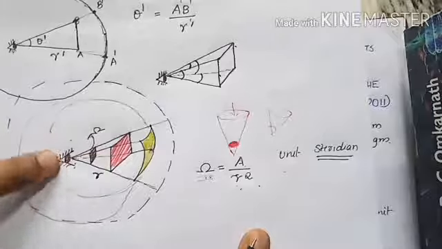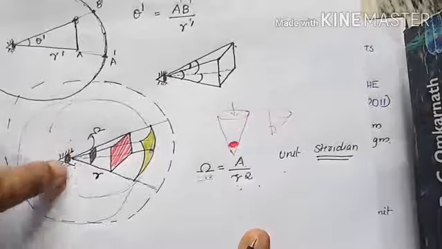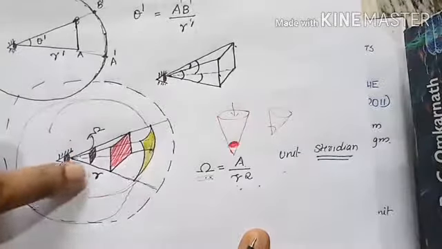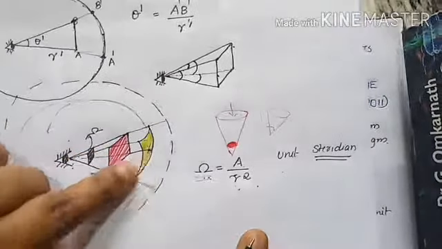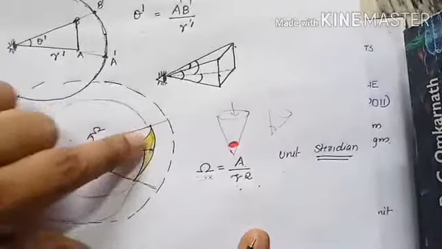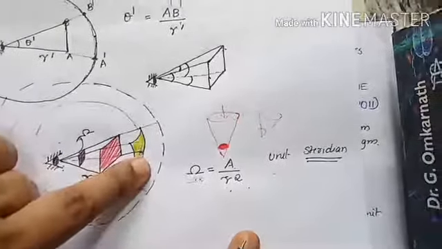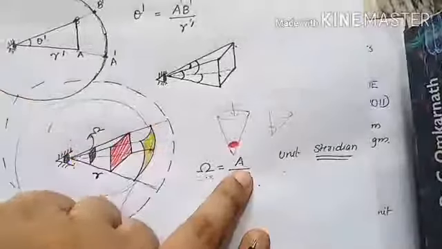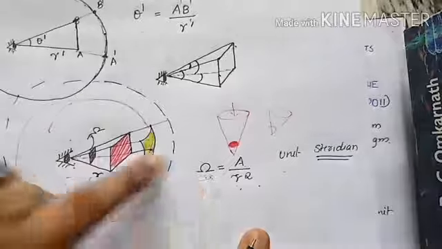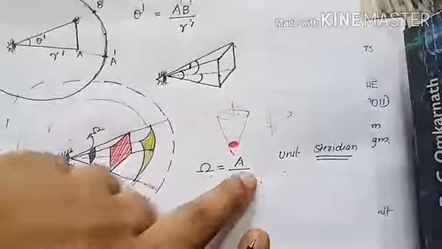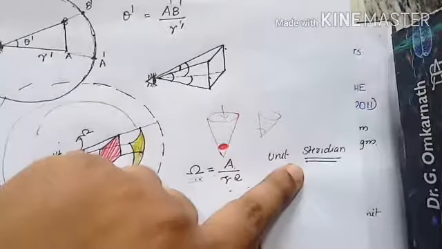This is the plane of paper I am looking at. From my point of view, I am going to place myself, or my eye, as the center of a sphere, and I am going to project the shadow of this paper on its surface, right? This green color is the projection or the shadow of this paper. That is, the red is paper, green is the shadow or the projection. This much clear? The projection's area is A, and the distance between the projection and my eye is R. Then omega, which is the solid angle, is equal to the area of the projection divided by the square of the distance. So this is the unit of omega, which is steradian.